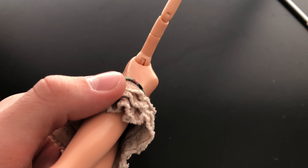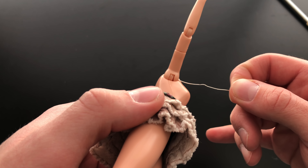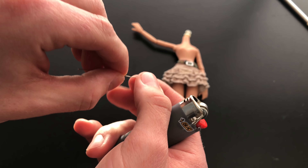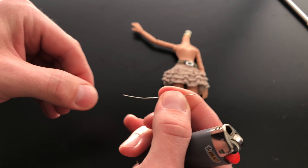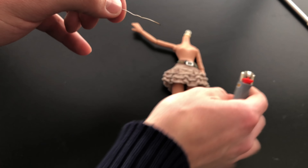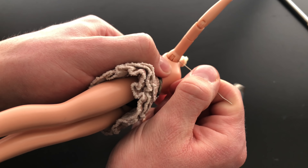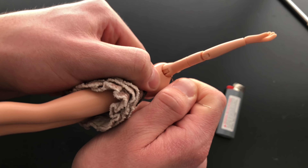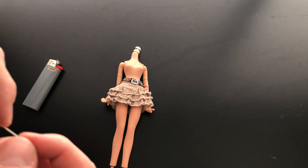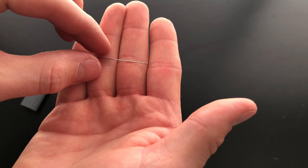Our next task is to get this wire to go through the arm. What we're going to do is heat up the tip of this wire and push it straight through so it comes out the other side, then clip off the ends for a clean finish. I've done a leg transplant once for one of my Bratz dolls — a body modification — and you do not have to heat these up very long. This wire is kind of cheap, so I actually have some small sewing needles I will use in place of the wire because these are a lot more firm.